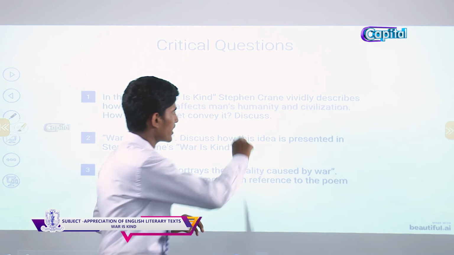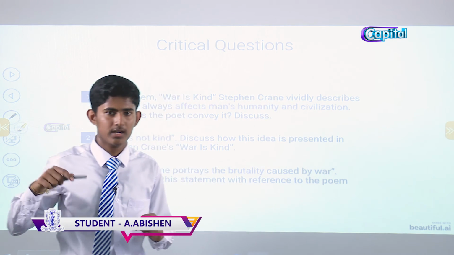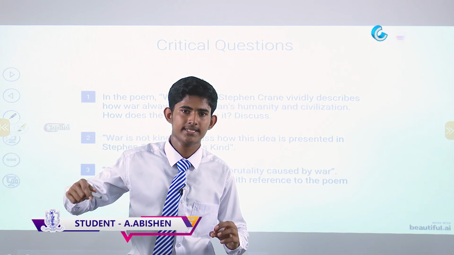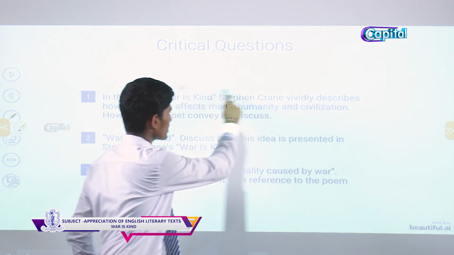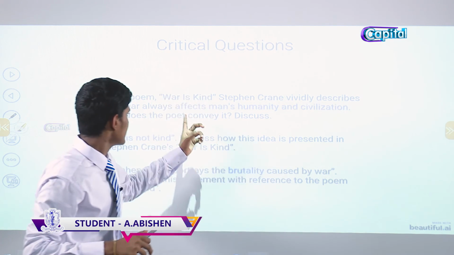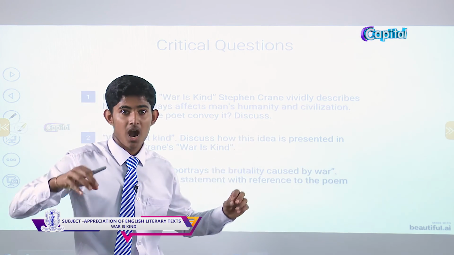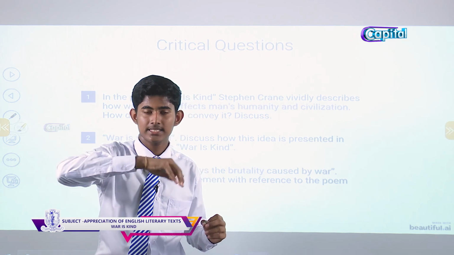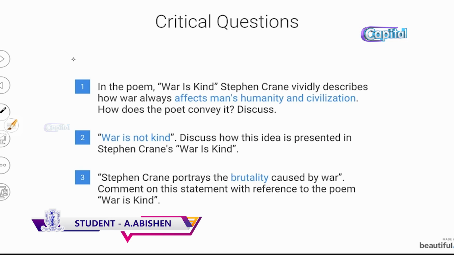Humanity, in order to talk about humanity, as you may know, your essay questions consist of 7 marks for the content, 4 marks for organization and 4 marks for language, altogether 15 marks. So we want to make a good organization along with the language and the content. Affects man's humanity and civilization. We can talk about humanity, how the brutality or the cruelty forced by the war on these three personalities and their relatives, the father, the lover and the son.